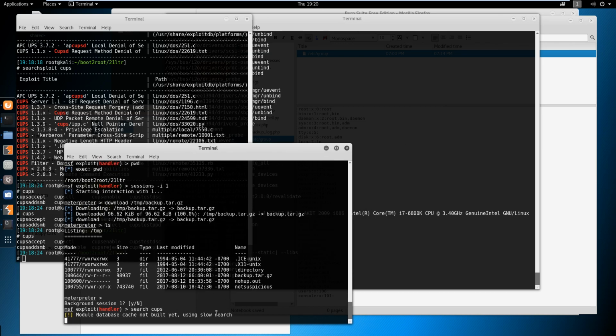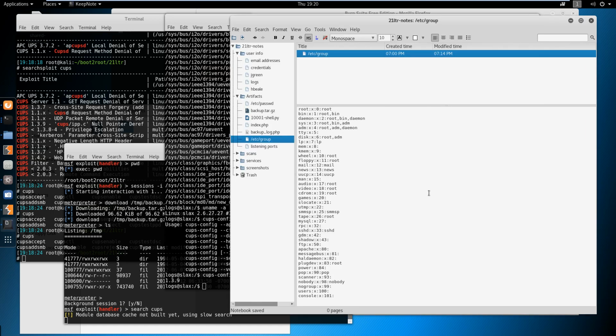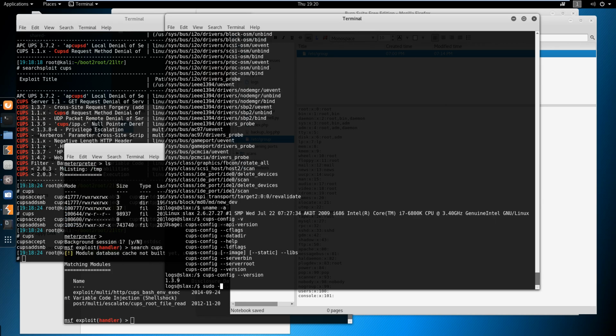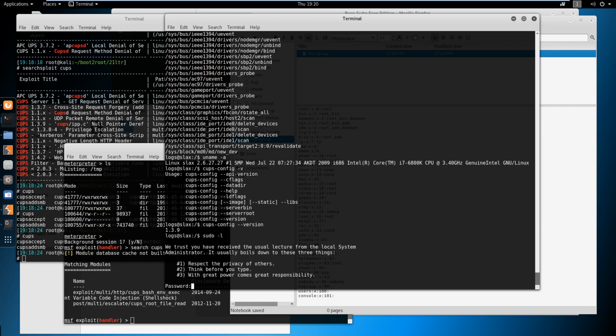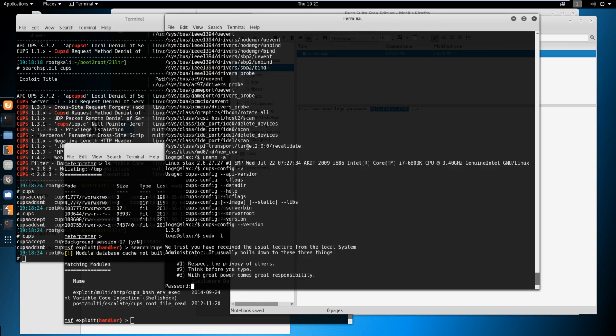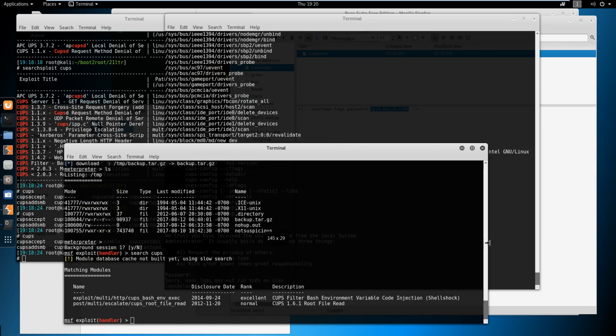Oh man, for as much as I use this system, I really should get the database hooked up. That's surprising for me. Yeah, neither of those are useful.